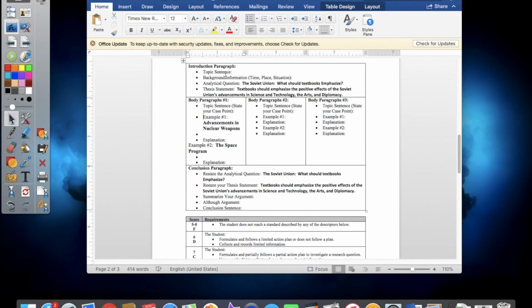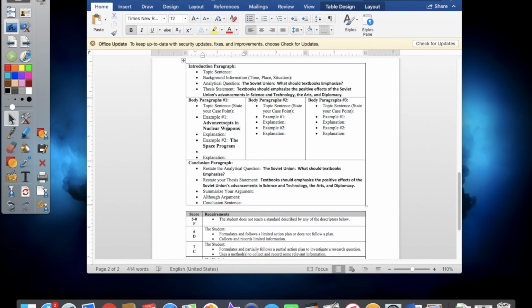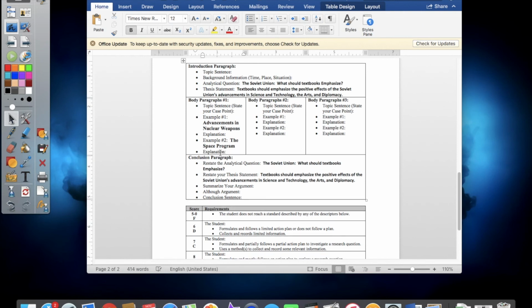That way you can get that part taken care of real quick. And of course, just jot down some notes about how you're going to explain what positive effects took place in nuclear weapons, what positive effects took place in the space program, for example, okay? And I do that for each of your body paragraphs.